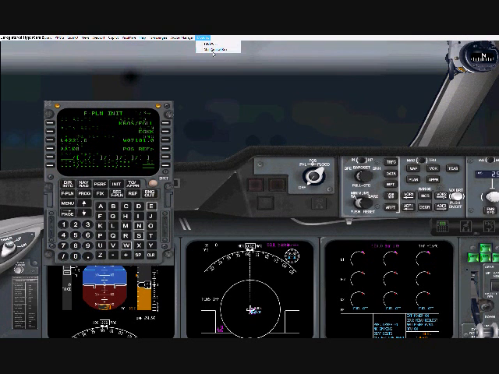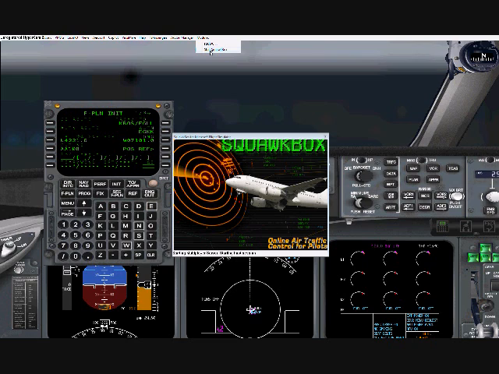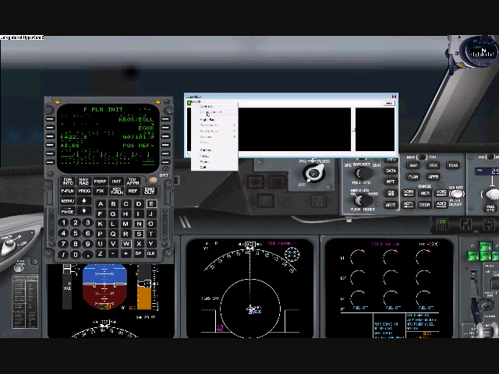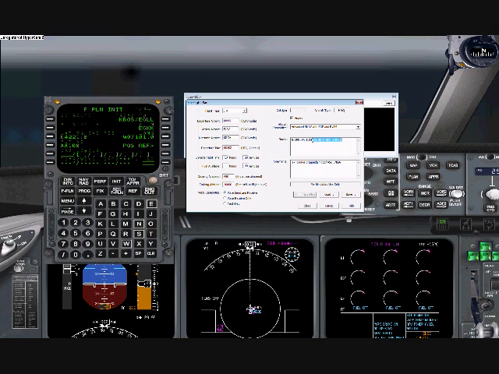We're going to start Squawk Box here, since I fly on VATSIM. We're not actually going to do a flight today. We're just going to use the flight planning module. So we'll paste our flight plan into here. Here it is. Our cruise altitude is flight level 360, or 36,000 feet. And to enter it into your FMS, you just put 360, line select the cruise levels, and there you go.